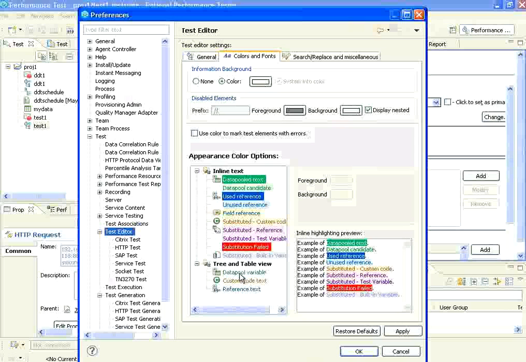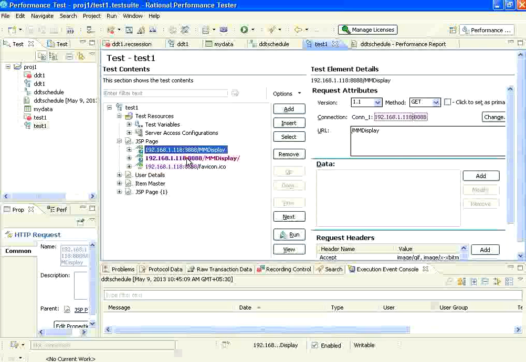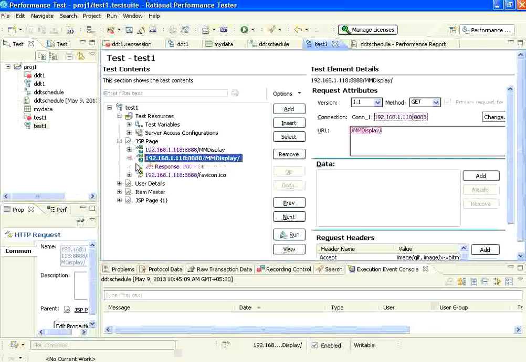So you can simply remember: green is data pool, blue is references, part of correlation, purple are substituted correlations. What you see here is purple, so that means it has extracted it and used it in the subsequent requests.